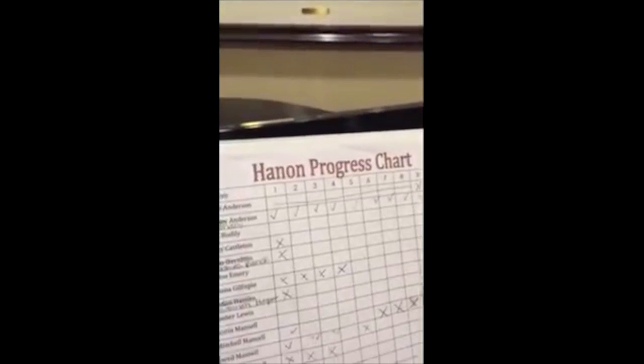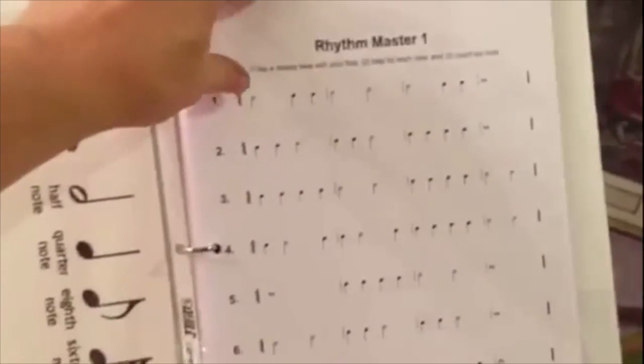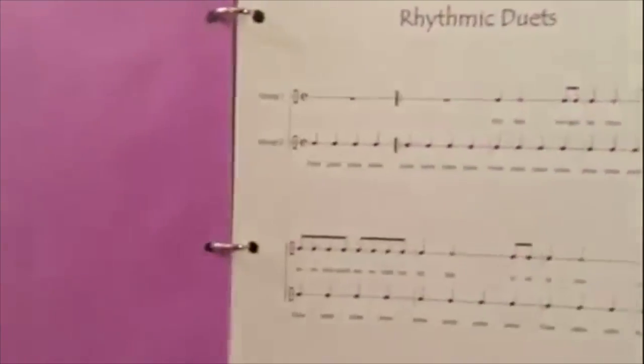A couple of things I do to keep organized in the studio. One thing I like to use are Hanon stickers. I place these stickers at the top of each Hanon so it can remind the students to continue to work on getting it up to tempo. I also have some progress charts that I keep track of what they're doing. I have a rhythm book that I've put together and it has all different levels of rhythm. I printed most of them off of pianomz.com if you're interested. So what I do is I pick the level that I want the student to do — I assign maybe a page to them.